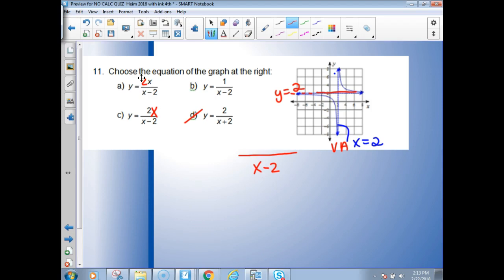So that fixes where we got. Now we have 2 equations. They're actually both the same that are correct. So one of these had to either have a 2 on it to get that horizontal asymptote, or this one needed an x on it so it would have equal weight top and bottom. So if you understand what I just went over there, you should be able to pick out the right equation. And they're going to be simple. They're not going to be crazy to identify. So are we good? All right. That is on the quiz.